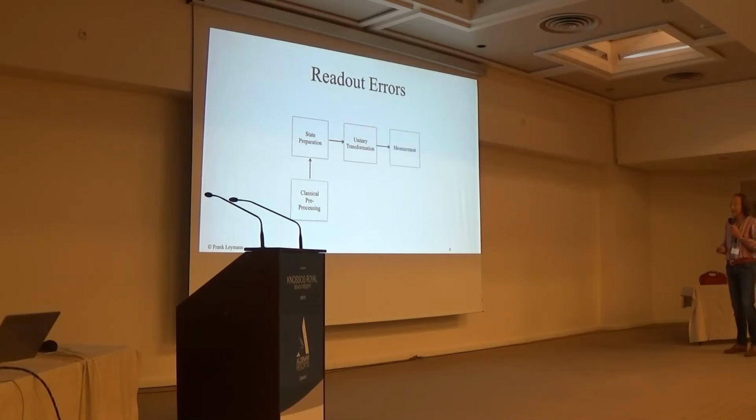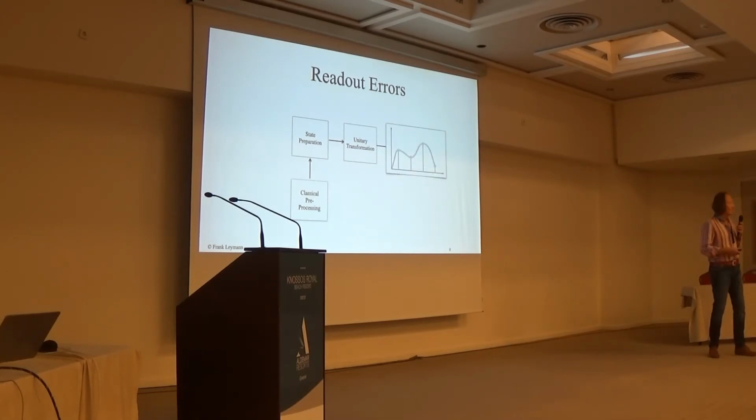And then, at the end, if the algorithm finishes, you have a quantum state in your quantum computer. But the real world, that means the classical world, needs data out of it. So you need to measure the quantum state. If you measure the quantum state, you get data that you can use in a classical manner. But measurement is also error prone, because measurement typically lasts longer than the computation.